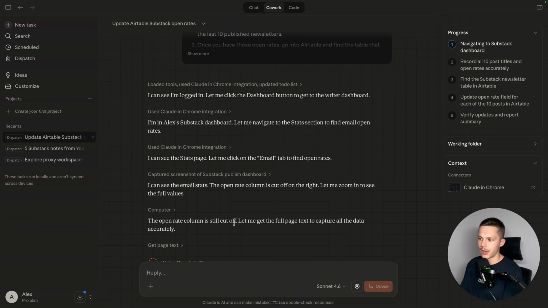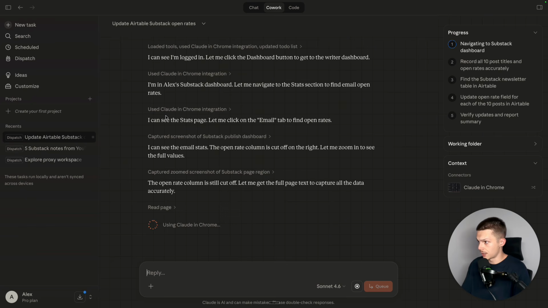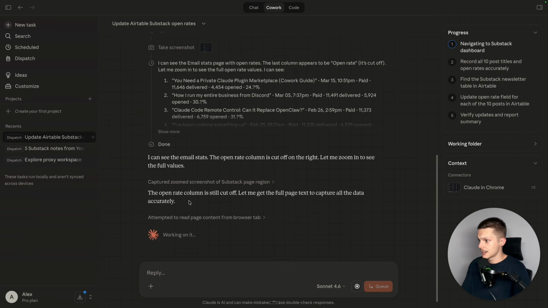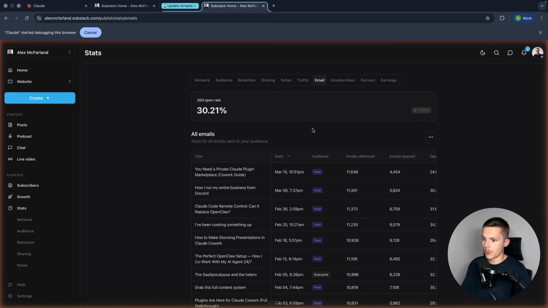But also, if you have your computer with you and need to fix something really quick, you can jump on here, right? So we can see everything it's doing. It's in my dashboard. It sees my stats page. It's taking screenshots. And it's figuring this all out itself. It's probably going to take a while because the Chrome extension takes a while, but we'll come back and see if it manages to put those into our Airtable.